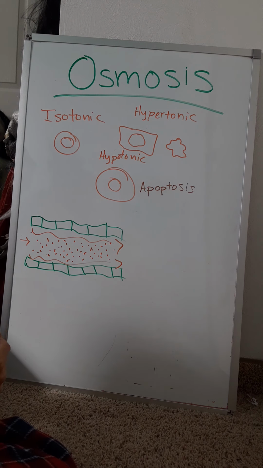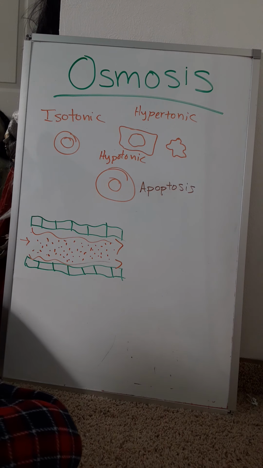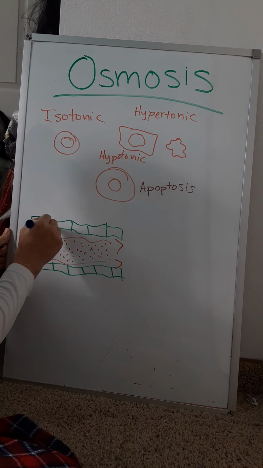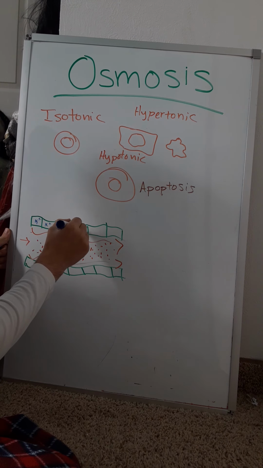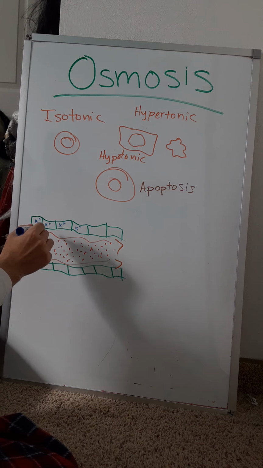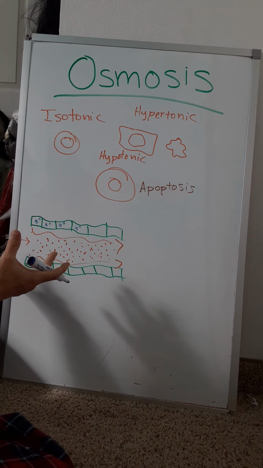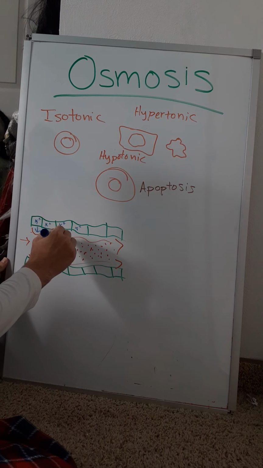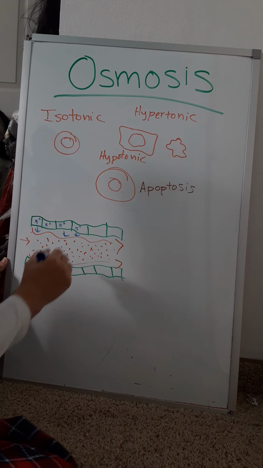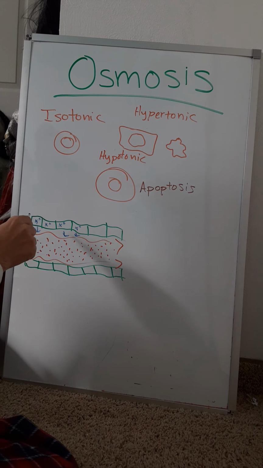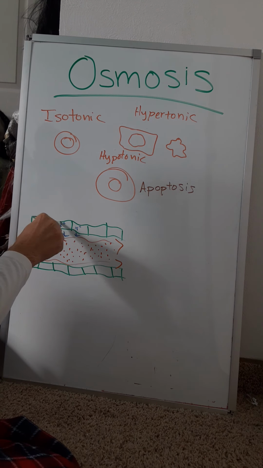Now, the cells inside your intestinal tract also have water in them, and they have potassium inside the cell. Obviously, they have more than one potassium ion, but these are small and don't have a lot of room. So it's going to try and equalize the concentration gradient. So water is going to start exiting these cells to try and equalize that. And it's still not going to even come close to equalizing it with that much seawater coming through your system. It's going to attempt to, and these cells are going to start to shrivel.